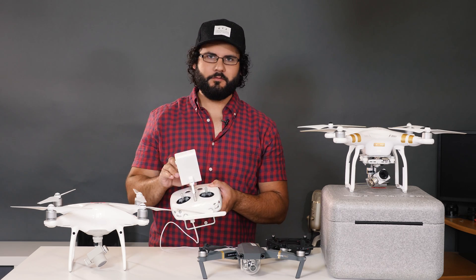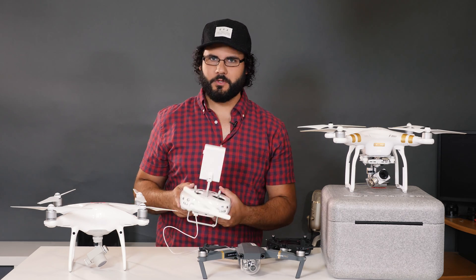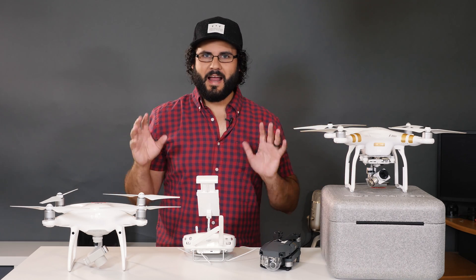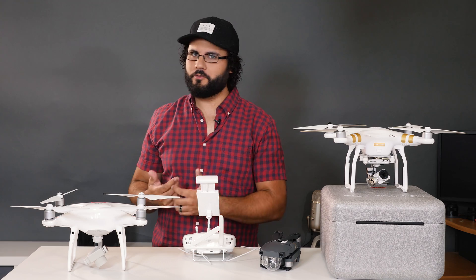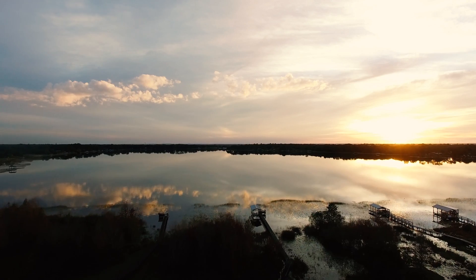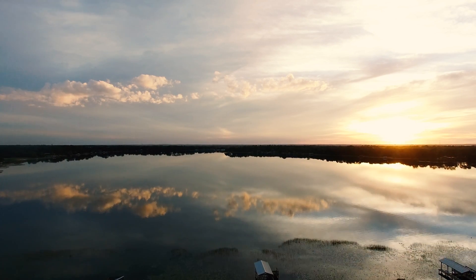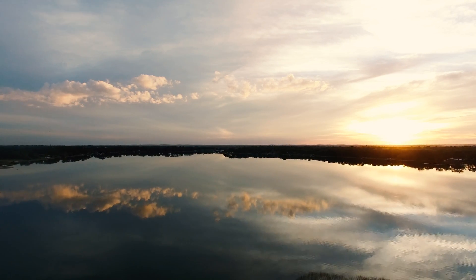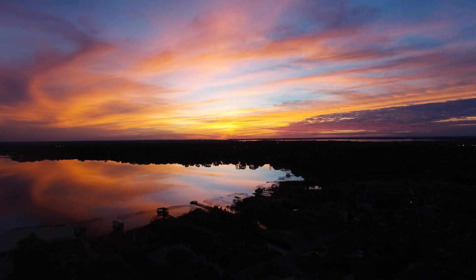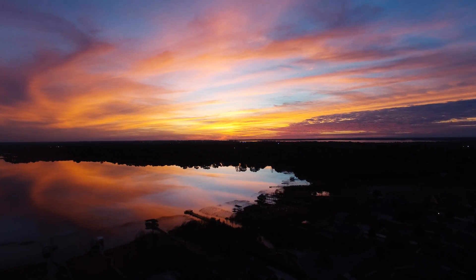The functionality of using this controller, especially with larger devices like tablets, is really cool. Overall, hands down, these are going to be the three drones I would consider if you're looking to purchase. If you're just getting your feet wet, the Phantom 3 4K is a great drone — you can get it really inexpensively, it flies well, and it has a 4K camera, so it's getting you quality closer to higher-end drones rather than a toy. If you're looking for good image quality, this is the first one that's going to get you there.